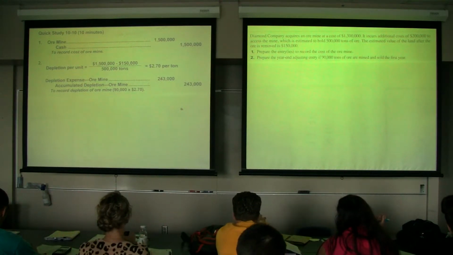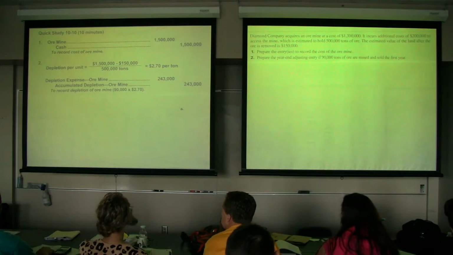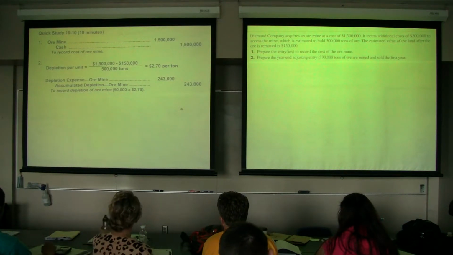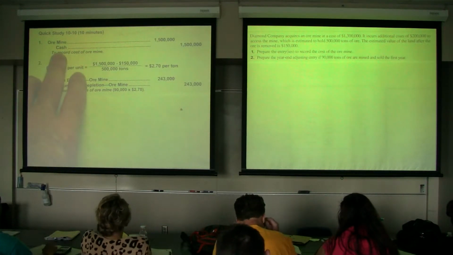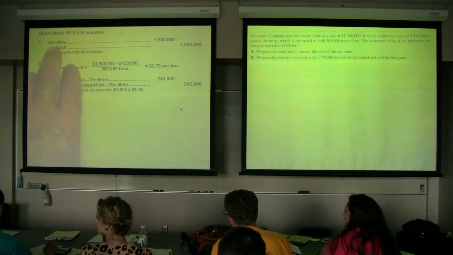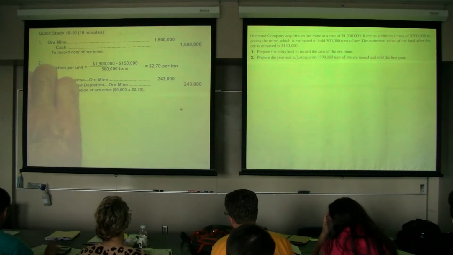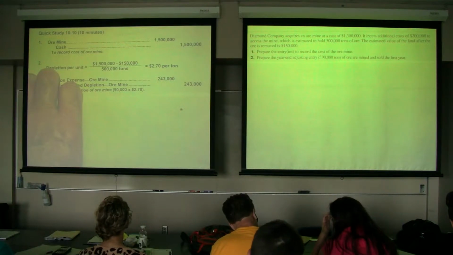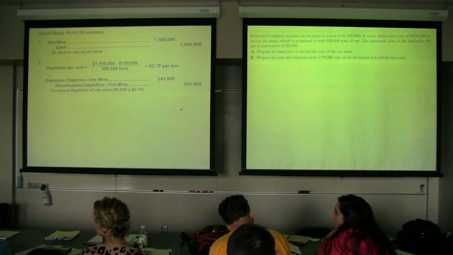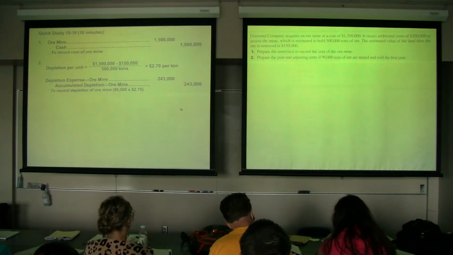But you still journalize it in one entry. Now, the deal is how the transactions worked. Suppose there were different dates. What they could have done is had ore mine for $1,300,000 on one date, and then ore mine of $200,000 on a different date. But in both cases, the asset ore mine would have been debited. Do you have to journalize them together, or could you do them separately? You could do them separately. You probably do them separately because chances are it happened on different dates. But the important thing is that the debit in each case would be the asset, ore mine.